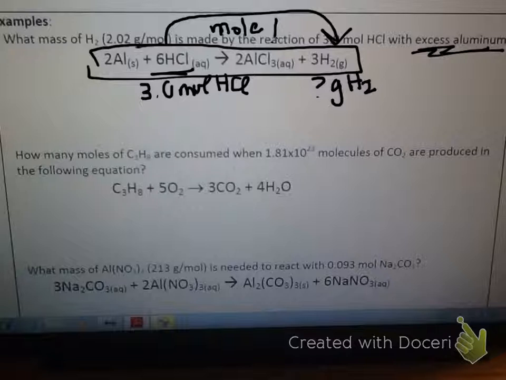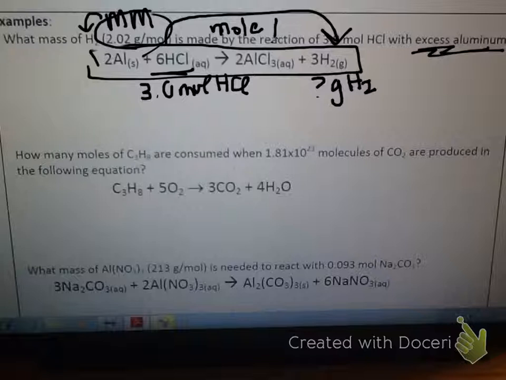Now, I didn't write down this. What is this number given here? It says 2.02 grams per mole. Well, that's the mass per mole of hydrogen. That's why it was given right after hydrogen. Hydrogen weighs 1.01 grams for every atom, so H2 is 2.02 grams. This is the mass per mole, also known as the molar mass of hydrogen. Remember, molar mass is a conversion factor, so this one's given in the problem. So we're going to use that probably if it's given to us.